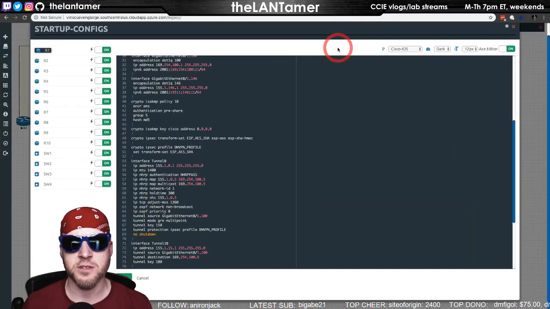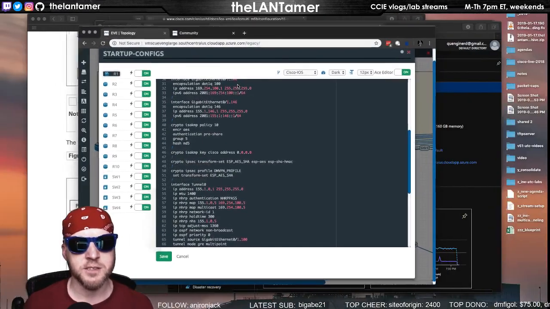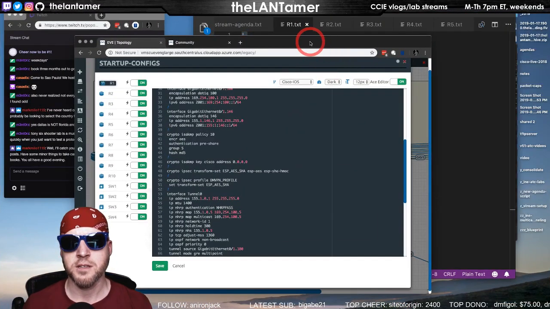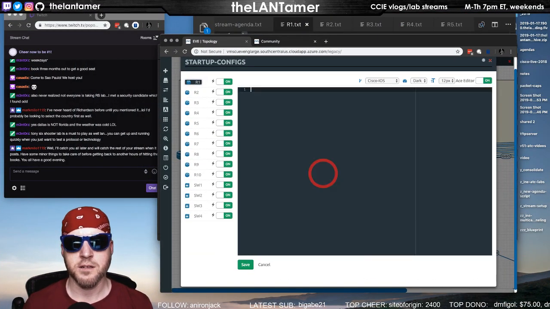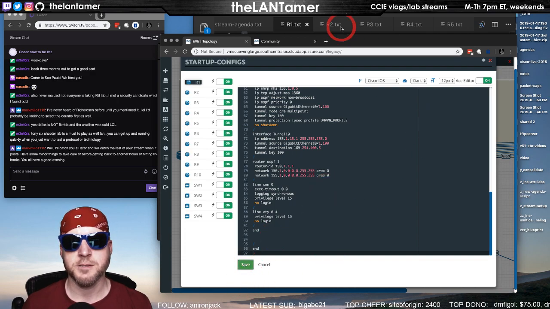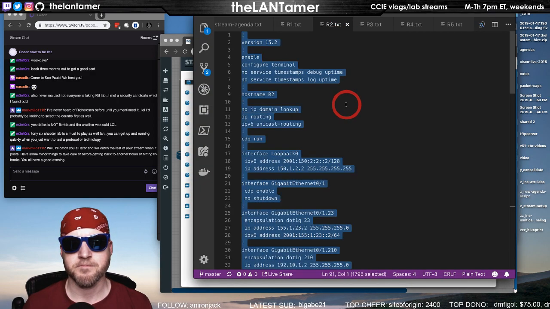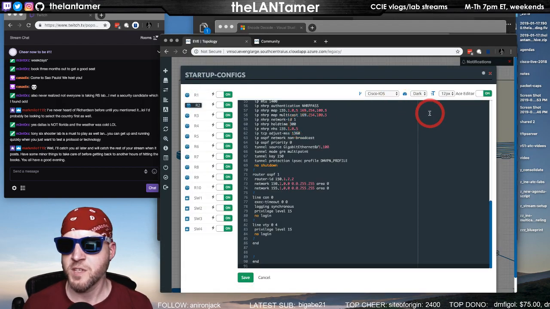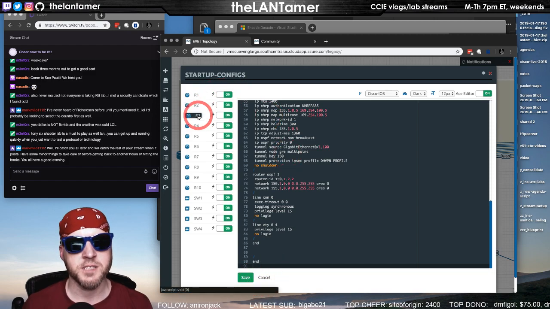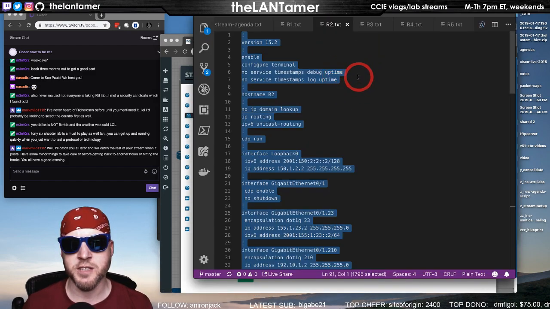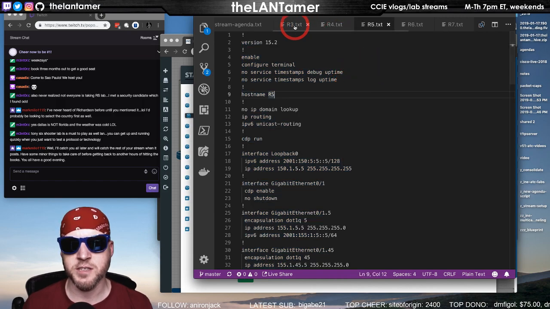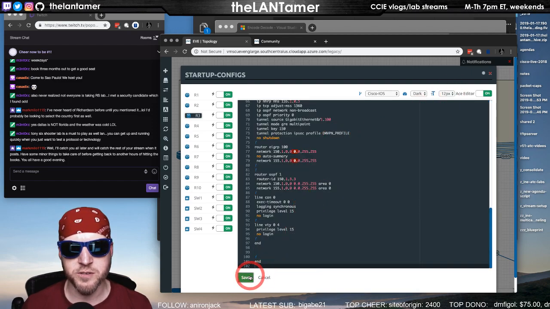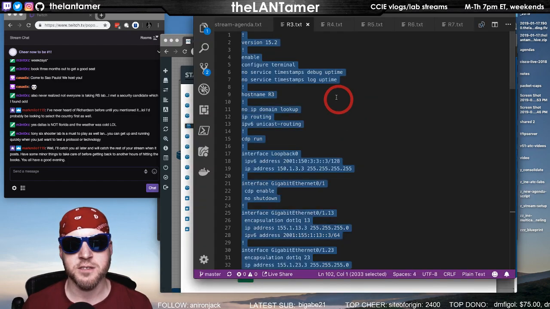I'm going to minimize this window now and pull it over here. Save. Save. And as you can see, this is only going to take a minute. And this is fast. I do like this method. I'm glad he showed it to me, especially after all the pains I went through with copy paste.